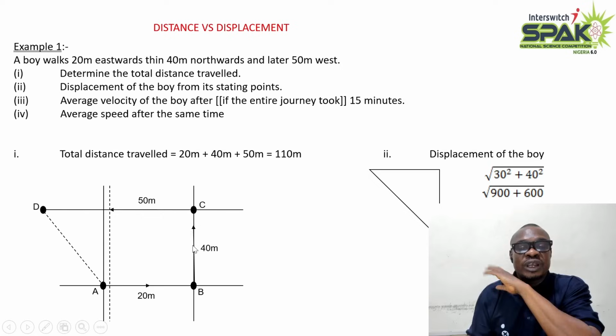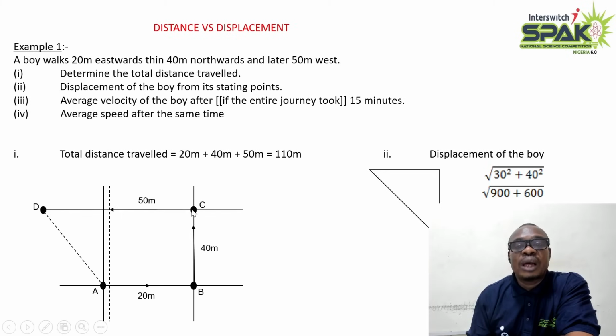But let us continue to get a good understanding of what we are saying here. Now, at this point, what happened again? Later, 50 meters west. So from this particular point, this is my west. It moves west. Of course, this line is very long, indicating the magnitude of 50. So this is your starting point, and here is your end point. Your starting point A, it went 20 meters, 40 meters north, then 50 meters west. Starting point, end point. So let's answer our questions.